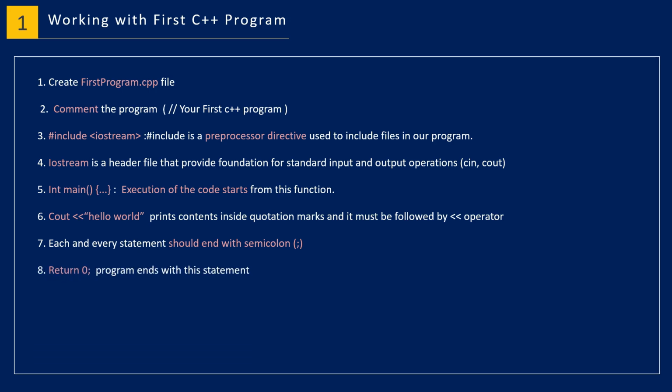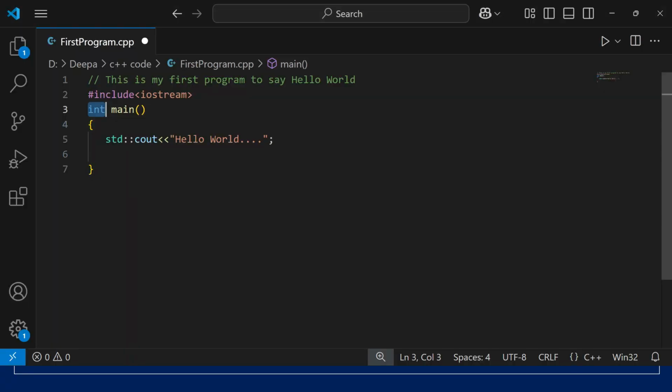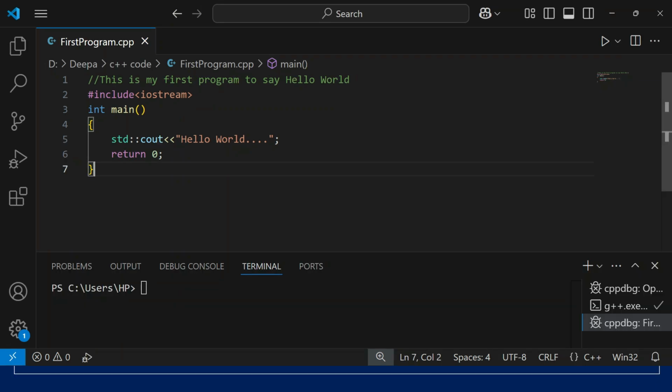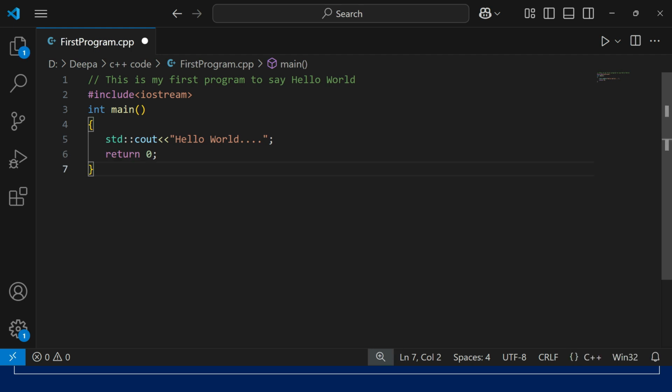The last step is to return 0. As I have told you that this is a function and this is a return type of this function. Means what, for now we will return 0. Returning 0 means the execution of your program is successful, and if we return 1, it means there is an error in the execution of program. What are the functions, like main function, what is the return type, and what we are returning, we will discuss more in the functions topic. This is our program, which is very simple, straightforward.